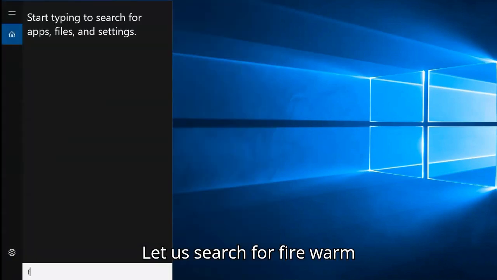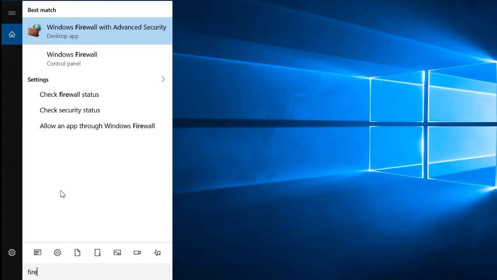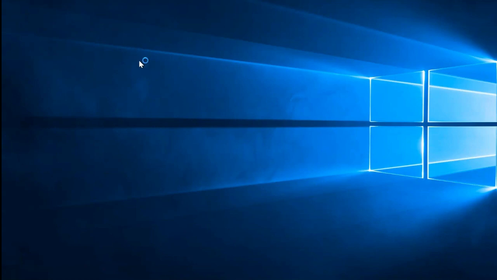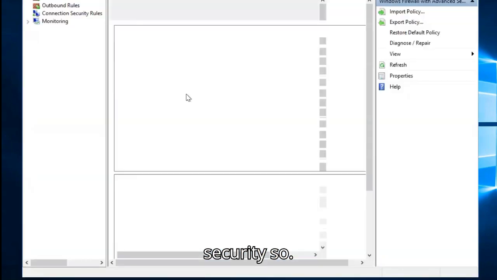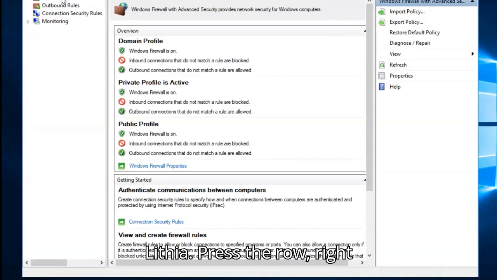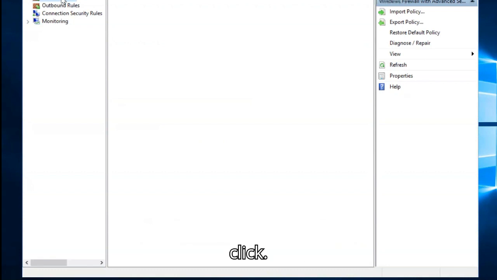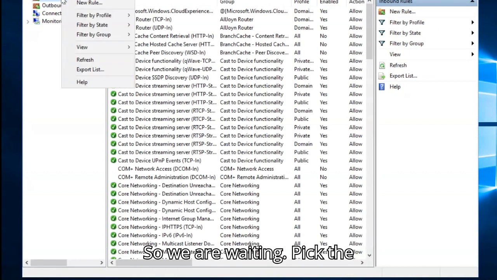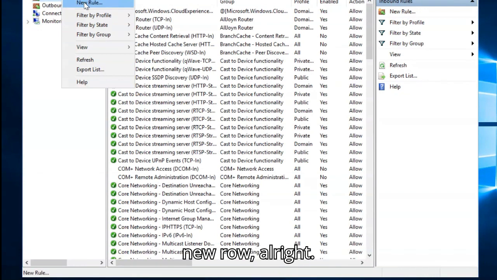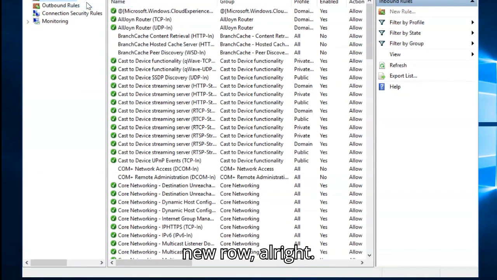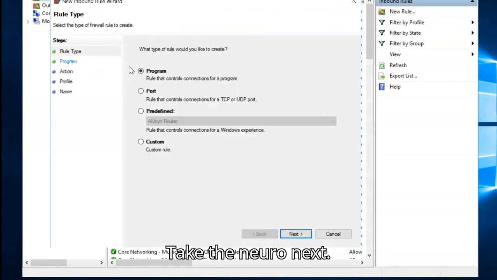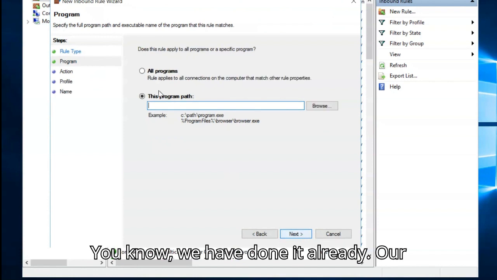Let us search for Windows Firewall with Advanced Security. Click here, right click, and pick new rule.